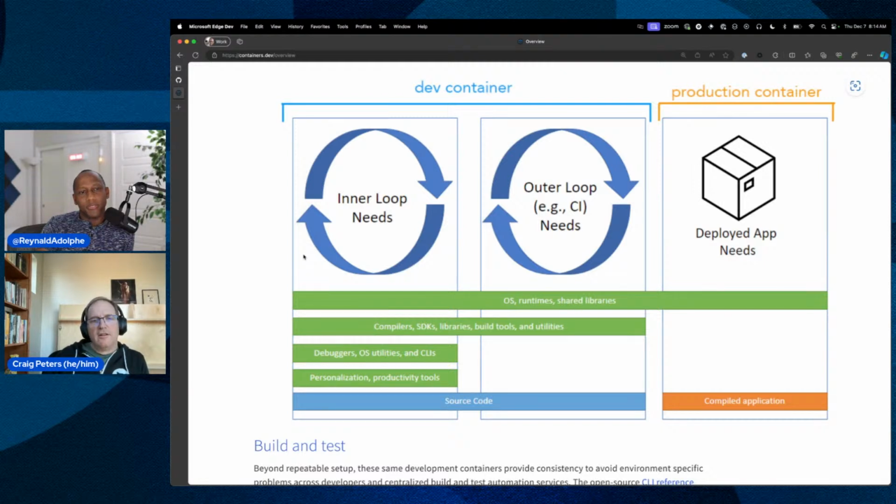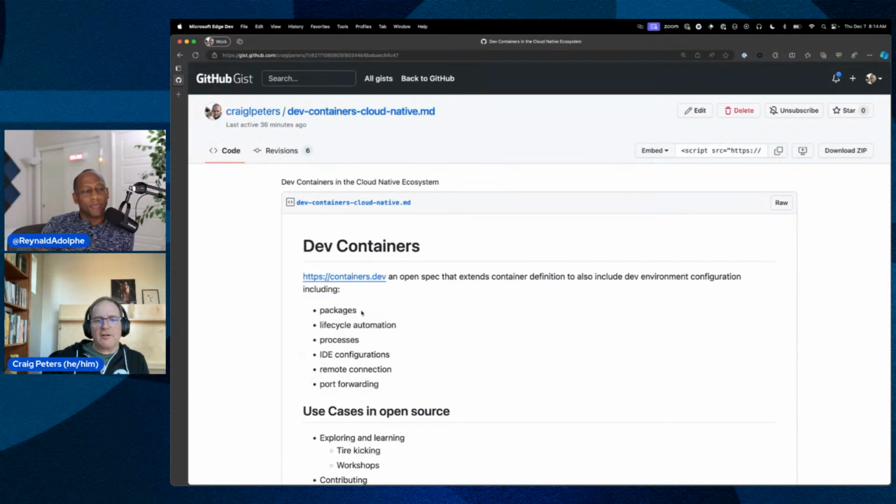Okay, cool. So I kind of teased some of the things here. The things that you see in the dev container definition are what packages there are, what processes need to be running when you start an environment. Like maybe every time I run an environment, I need to start Node, for example, depending on what I'm working on, or I need to start a Kubernetes cluster. And so you can automate that using lifecycle automation. And it sets up all the IDE configurations. So say, for example, you know that everybody who's working on our project should have a particular setting in their VS Code or a particular set of extensions to make contribution really straightforward.